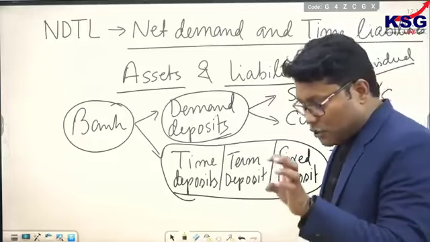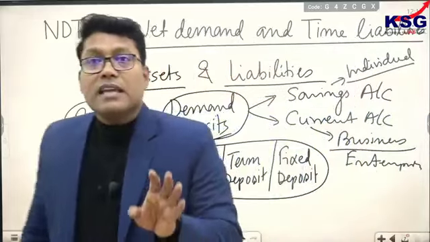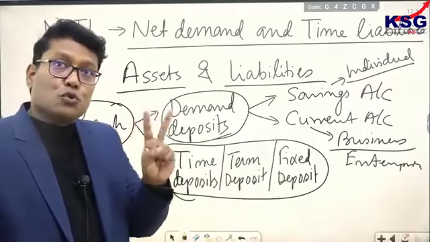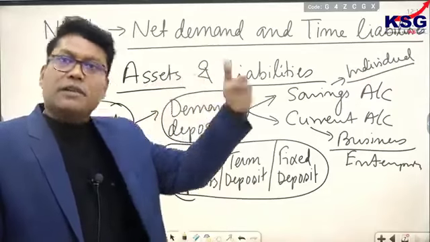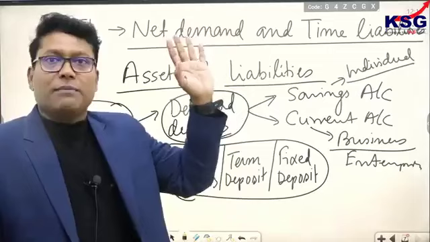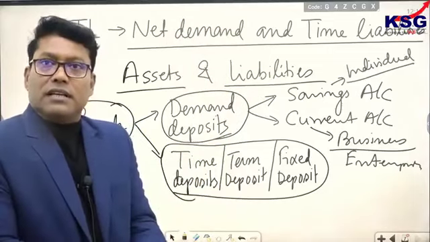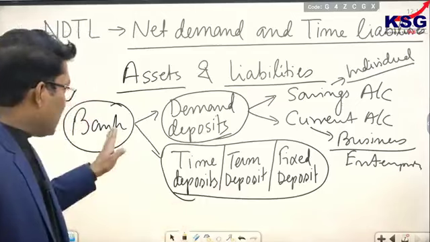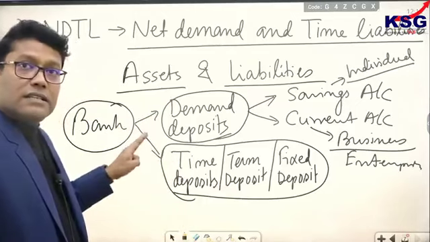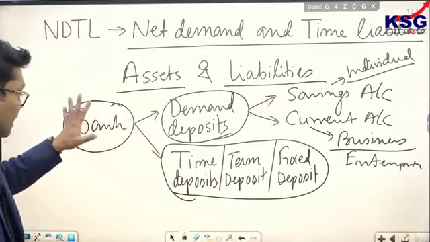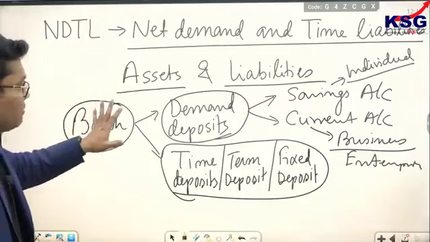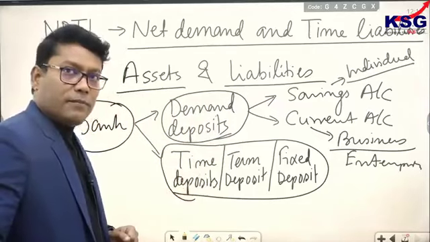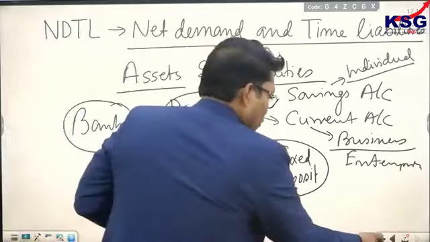So after this discussion, what are you getting here? Any bank, take the example, has only two sources to get funds. Leave the borrowings. They can borrow from the RBI, but that is the borrowings amount, not the amount you are getting. So leave it. Banks have two sources to get funds: whatever fund a bank has will be either demand deposits or time deposits. Clear?